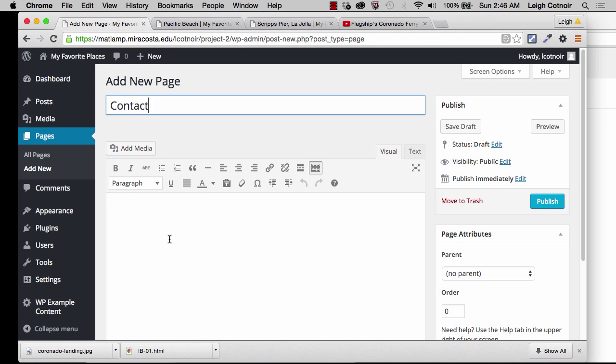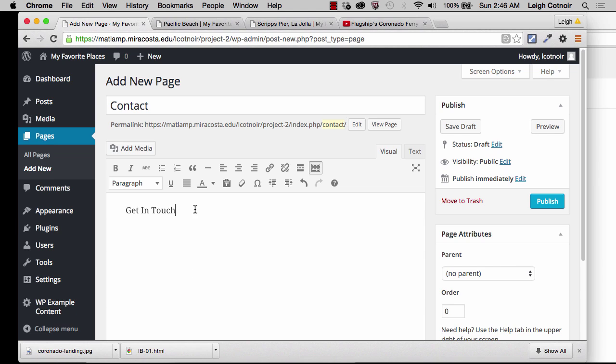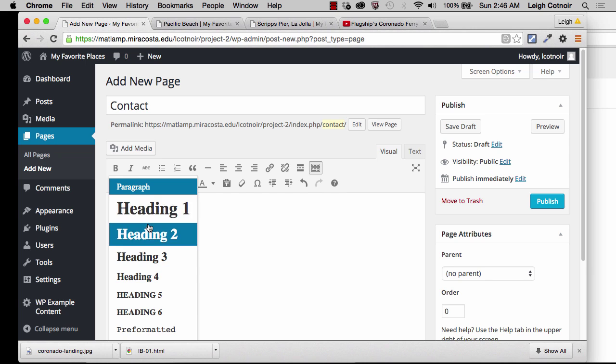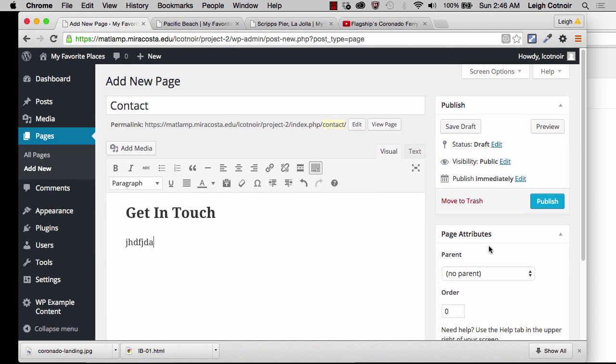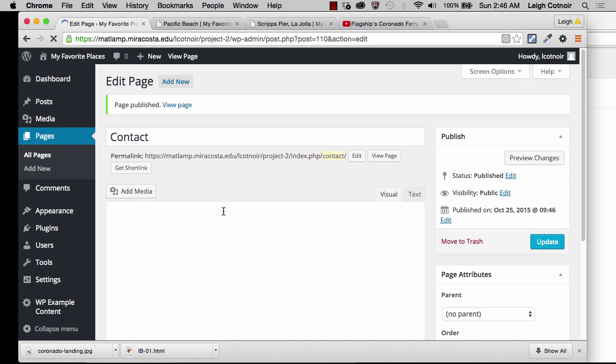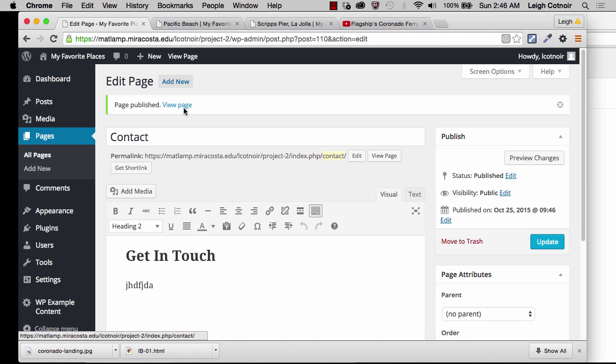The reason for that is I'll show you how you can deal with stuff whenever you're doing custom menus and things like that. So on our contact page, we could say get in touch or something kind of catchy, and I'm just going to put some stuff right here. That's a temporary placeholder. We'll put a heading level there, and I'm not going to give it a parent. We'll just publish that. Okay. All right. So now that that's done, we still know that there's no place there for us on the real website, so there's no point in going to look for it.